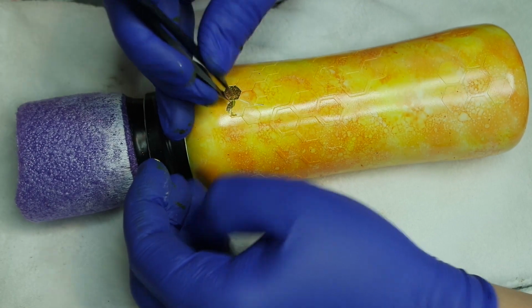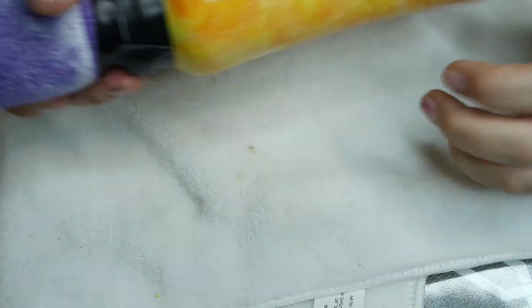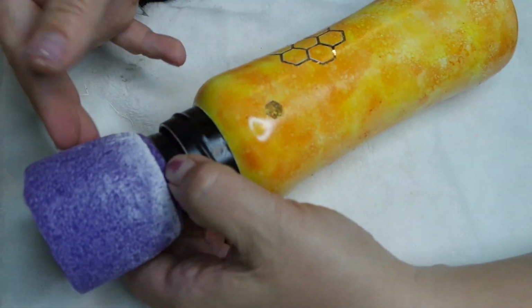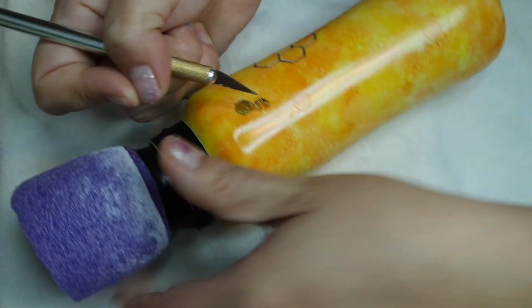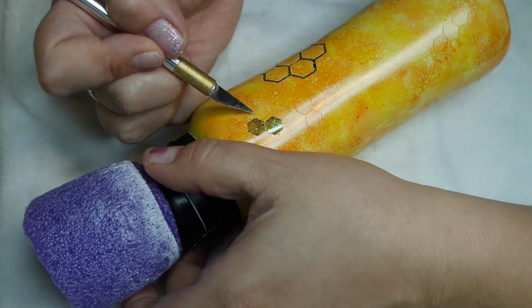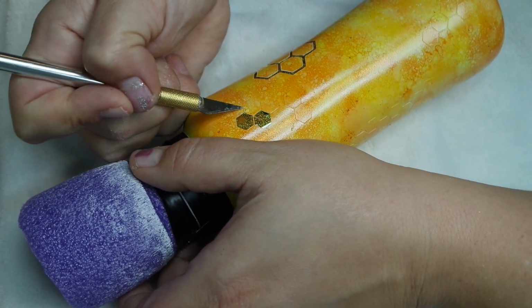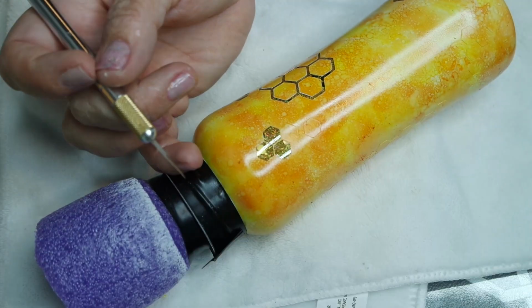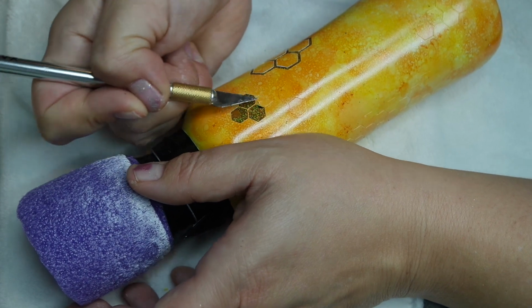With alcohol inks, though, you can fix them. You can go back later with a little bit of alcohol or a little bit of alcohol ink and clean that up. So you can see I've made some progress. I've skipped ahead a little, and there I am. I scratched that right up, but I believe it was under or over top of the vinyl. Be careful if you're using an X-Acto knife. Point it away from your hand. You don't want a horrible crafting accident.